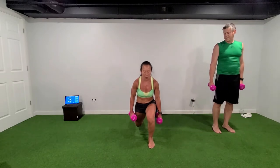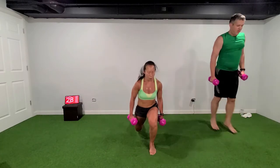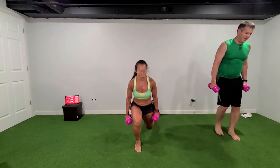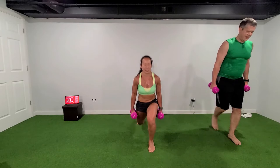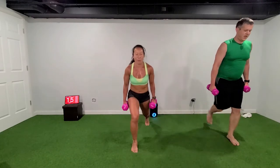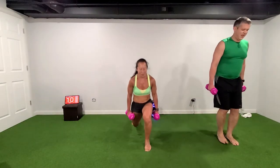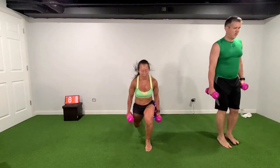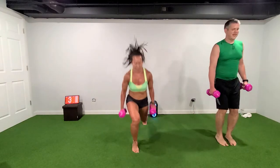All right, guys. Two pulse back lunge and two a jump switch. All right? Right here. Two pulse. Jump switch. Right here. Let's go. Two. Two. Bring it through. Come on. One, two. Let's go. Keep that chest nice and high. I need that power. Now you can step back like Mark is doing, but I urge you to try. Come on. Give me five, three, two.